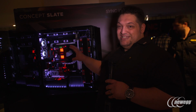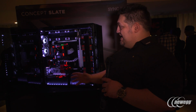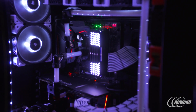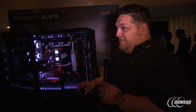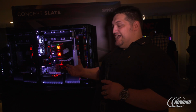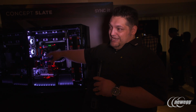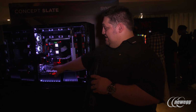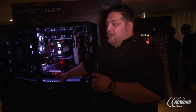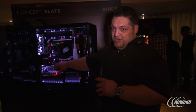This is Concept Slate. This is a huge monster PC case. Kind of tagline would be like overkill is underrated type of thing. The idea behind it is to show that we can do anything we want in one chassis now. So this system is built on the premise that you can put two systems in a chassis. So there's an ATX ability here. Actually, you can go bigger than ATX with like an SSI EB or eATX. Down here's a mini ITX system capability, or if you don't want to put a mini ITX, you can just load your graphics cards at 90-degree angles. We include the ribbons for that.